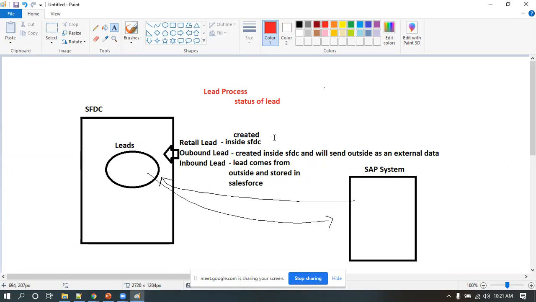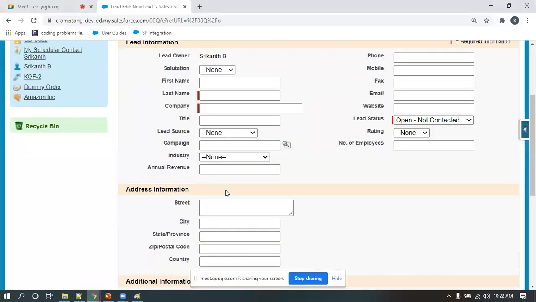This is the most askable interview question, because people will ask you: boss, have you created record types and page layouts? You'll simply say yes, I created. Have you created them on the standard object called lead? If you say yes, then he will ask you what is the first prerequisite that needs to be created. It is a mandatory thing. So you have to create a lead process. So let's go and create a lead process first.